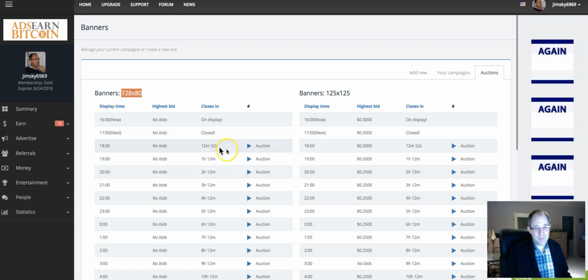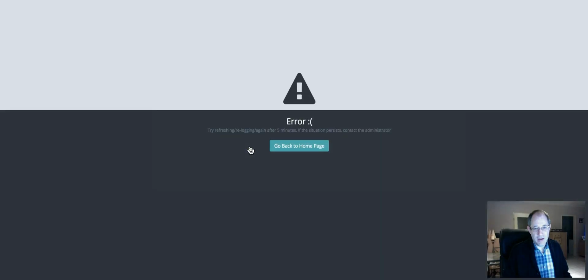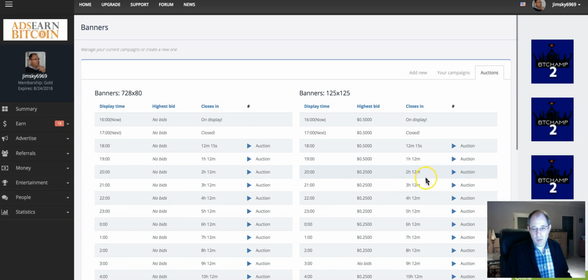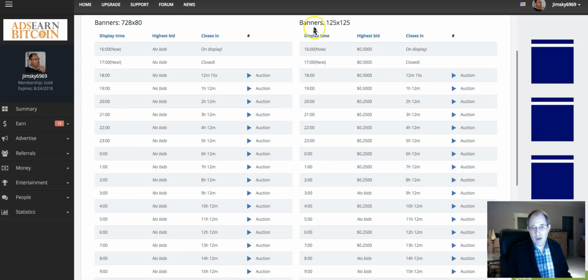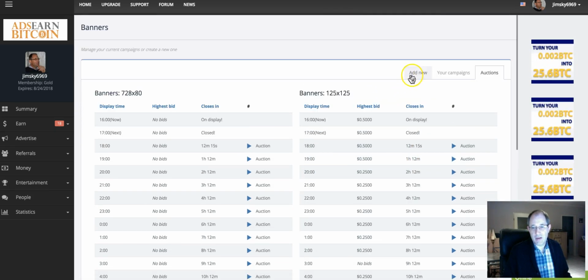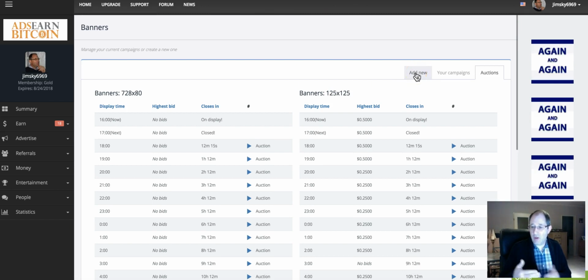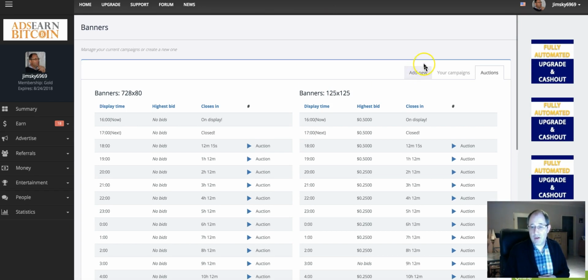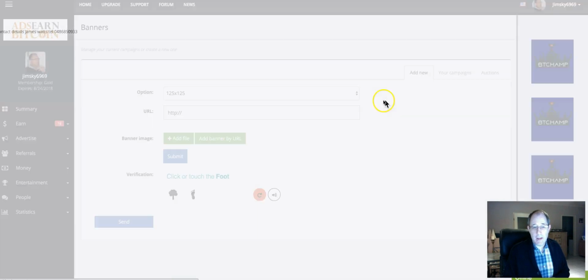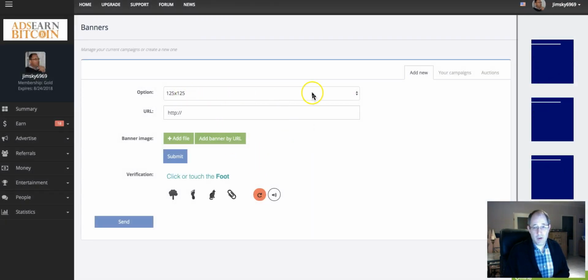I see there's competitions going on now. When you click on the left hand side to go to the auction, you'll get an error message. So just click backspace. But if you go to the 125 banners, before you start bidding on an auction, you can add some banners. So if you just click over here, add banner, and then you've got your banner sizes.